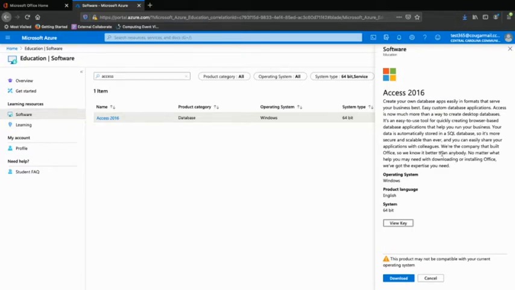Okay, there's two different things that you need from this site when you're downloading. The first is the actual installation file that you can download at the bottom. The second is the key, so the license key that you need in order to use that software. So the first thing you want to do is view the key. It's going to take a second, and it's going to give you a product key. I highly suggest copying this and putting it somewhere safe on your actual computer, so that you don't have to log in to get that access code later if you don't need to.